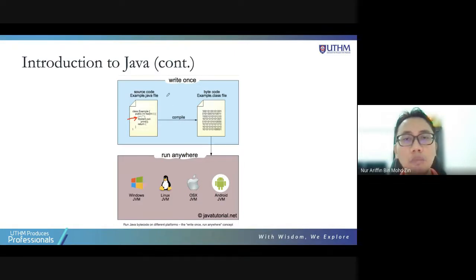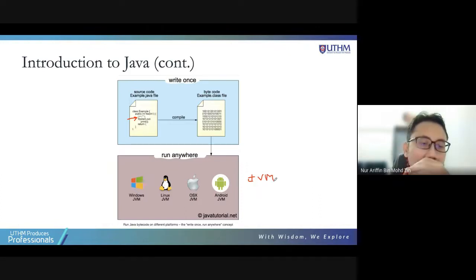Later on, we compile it using the javac command, and it will create the .class file, which is the bytecode file. The bytecode is represented in low-level code, or low-level language. It basically consists of 0 and 1. This .class file later on will be run by the JVM, the Java Virtual Machine.